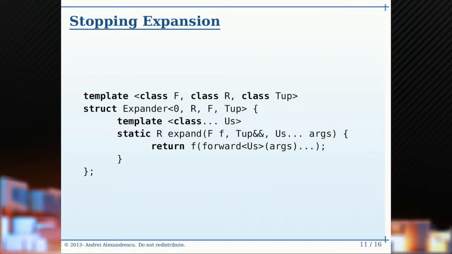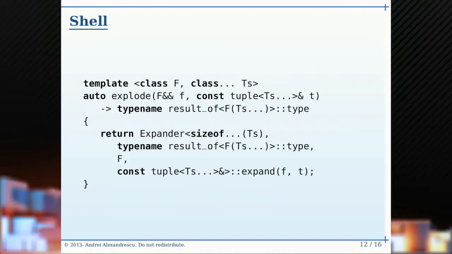There are a few loose ends. I mean, this would be kind of difficult to use with all these parameters and stuff. So let's put a shell around it, which I can even call explode because that's the theme of this talk. And I'm exploding, for this function and this tuple, I'm going to invoke the function with the tuple.